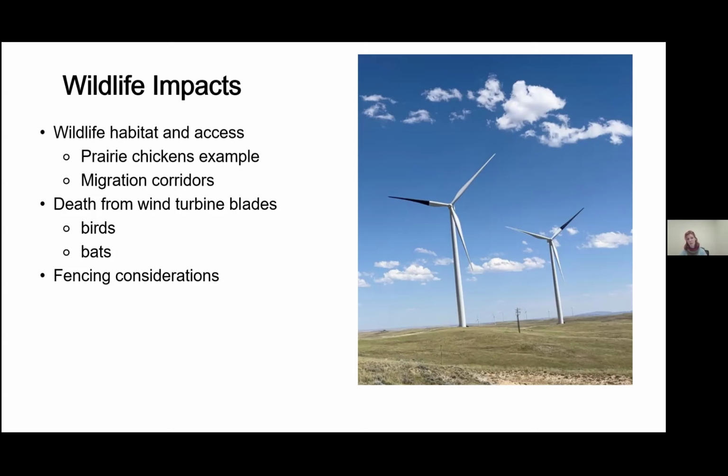This is one area where we are seeing a lot of research being done and a lot of improvements. So in the photo here, you can see that they've painted one blade black for these turbines. That is coming from some research out of Europe suggesting that even just painting one blade a different color reduces the blur factor so that birds are able to avoid them much better.